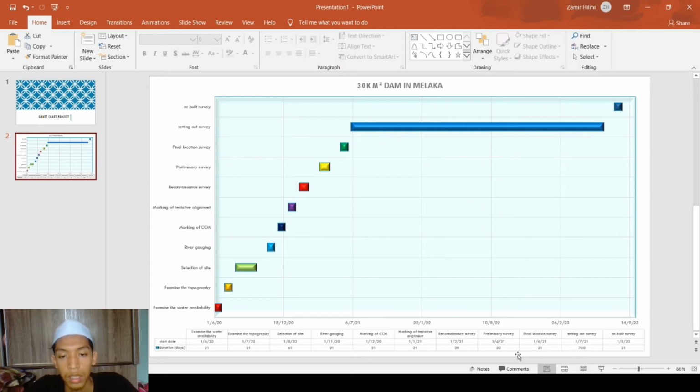That is exactly 1 month. Then we go to final location surveying. The starting date is 1 of June 2021. Then the duration is 21 days. Then we go to setting out survey, or we call it construction survey. Starting time is 1 of July 2021.